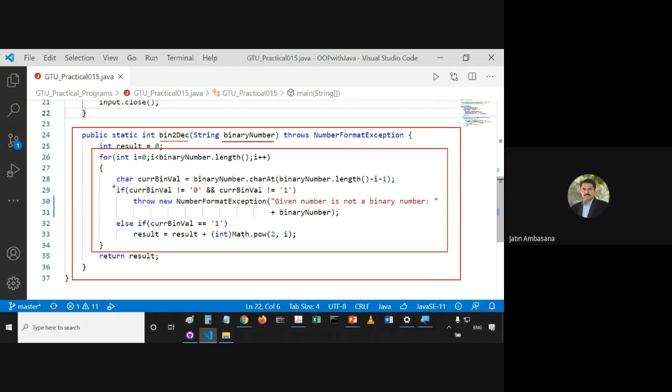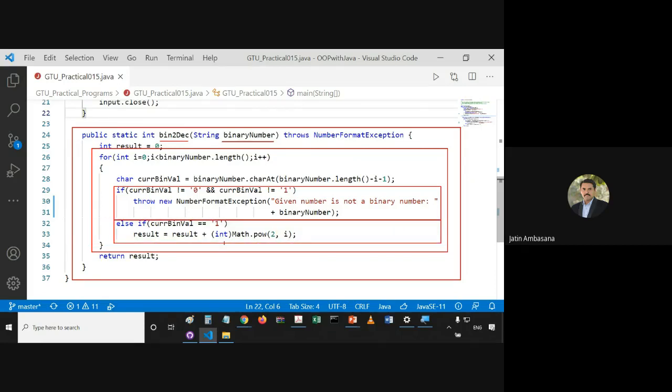When we check if that character is not equal to 0 or 1, we throw an exception, and if it is 1, then you calculate the result according to the location, using that location value to calculate the power of 2 to be added to the result.